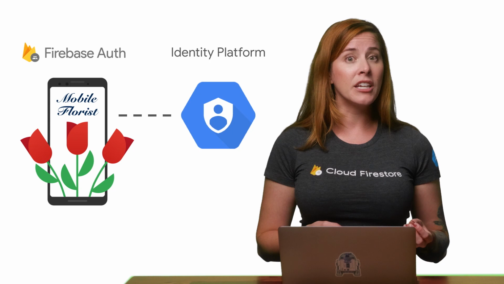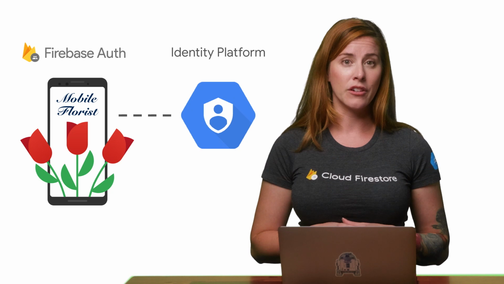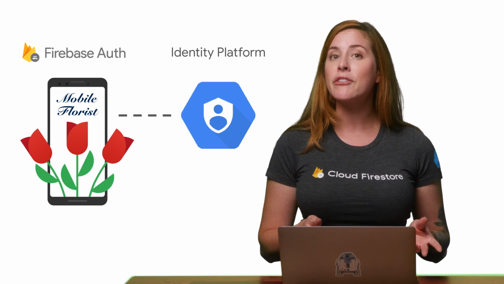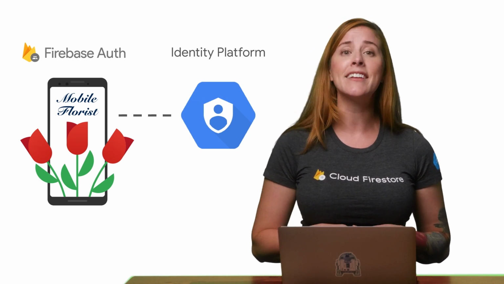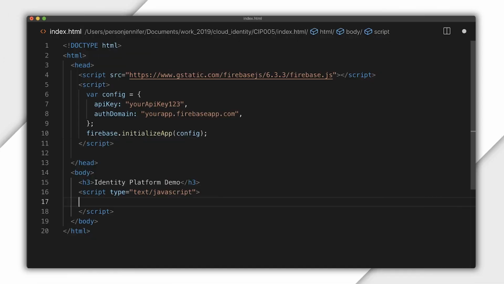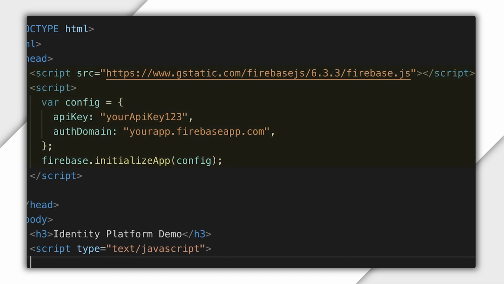My oversimplified explanation is that Firebase is a way to access some Google Cloud Platform products from a client application. Specifically for Identity Platform, this explanation works well. The Firebase Auth SDKs enable you to access Identity Platform functionality from your client app. So with that in mind, let's head back to that Firebase documentation. Add the script as instructed in the Configure Your Application instructions in the Cloud Console. And that's it. Now you can use the Firebase Auth SDK to sign up, log in, log out, and get user info about an Identity Platform user.